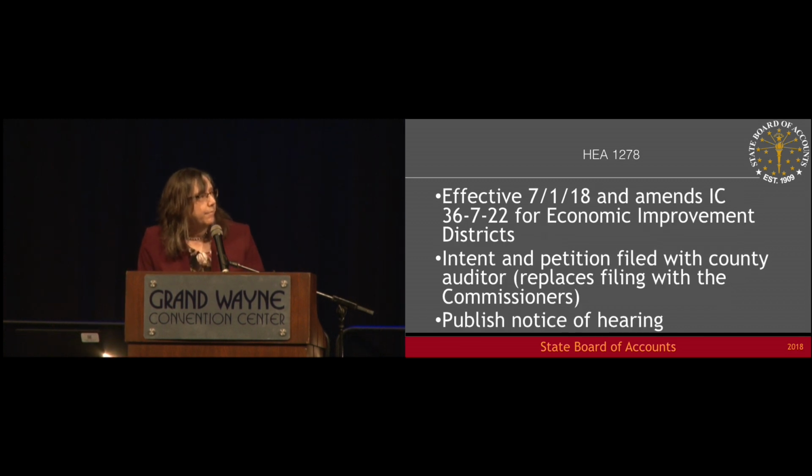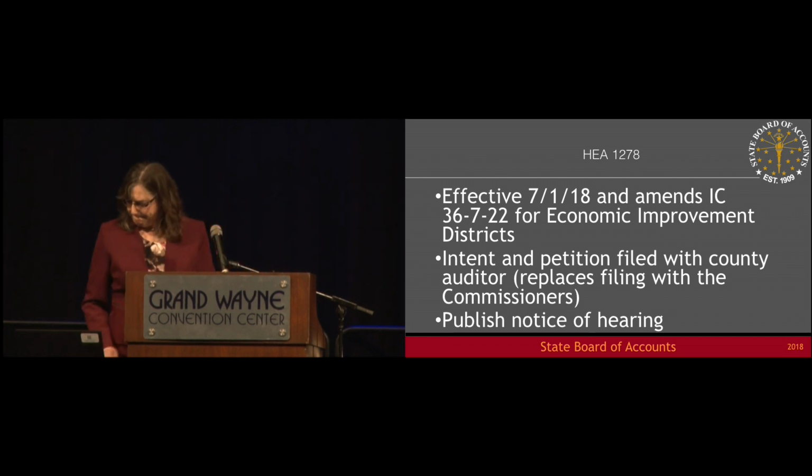And this is for someone going through the economic improvement districts that deals with your abatements. The intent and petition used to be filed with the commissioners. It's now being filed with the county auditor. So I think you were getting them before anyway, but now they're just going directly to you on that.